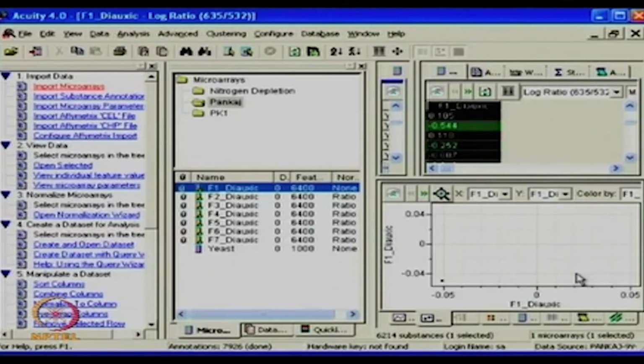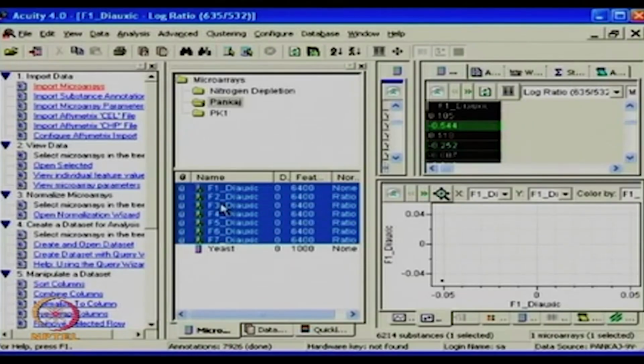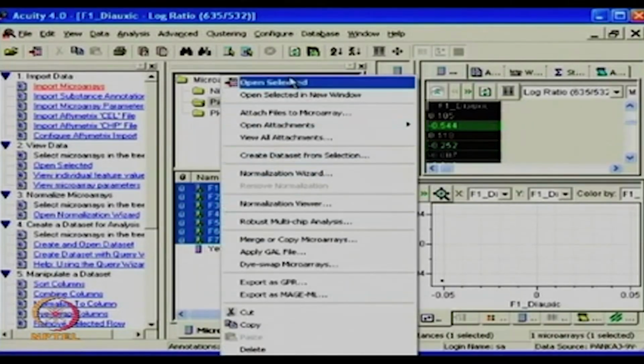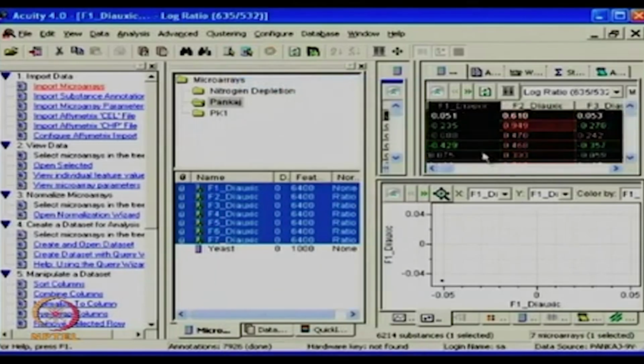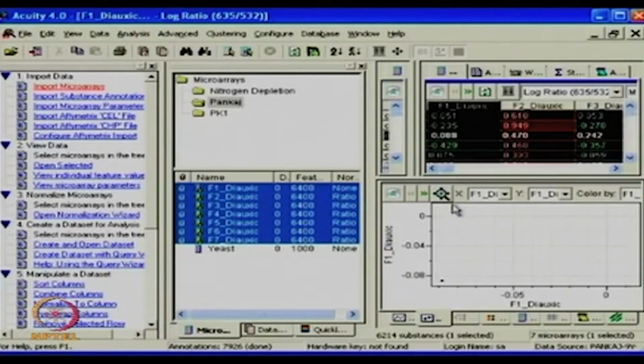Right. Can we select now a couple of arrays and just align? The way to select here is just hold the shift button, and if you want to select only one more, or if you select all to the last, all can get selected. Then right click and click on open selected. What it does is it allows you to open all the images here. So it's given you whatever calculated one you want to display, and if you click on that, each profile now can be seen here with the refresh button. If you keep going, you will be able to see all.